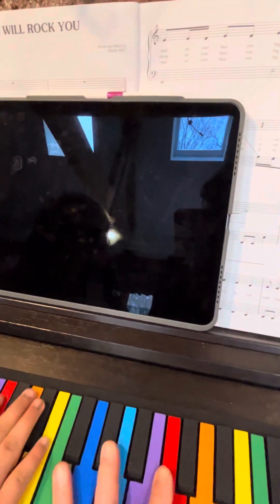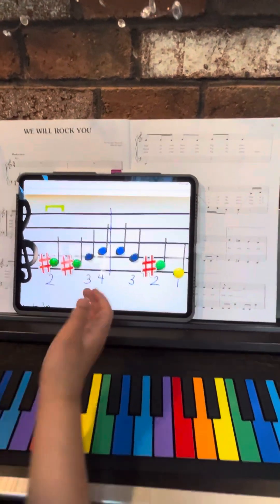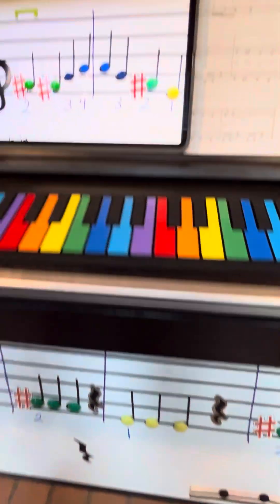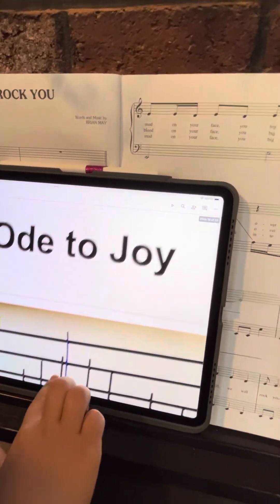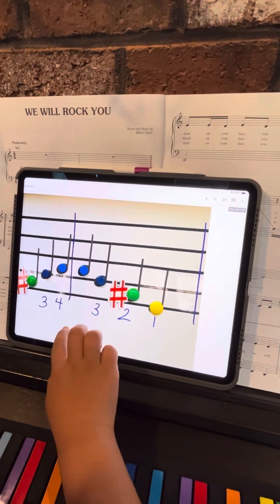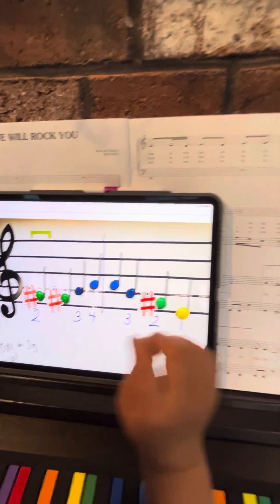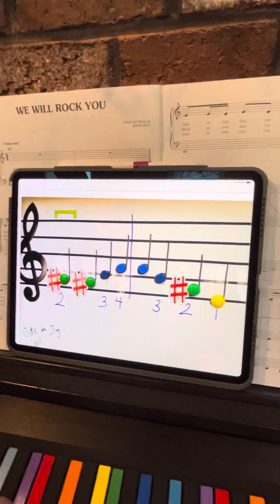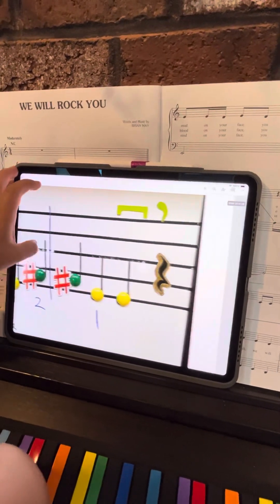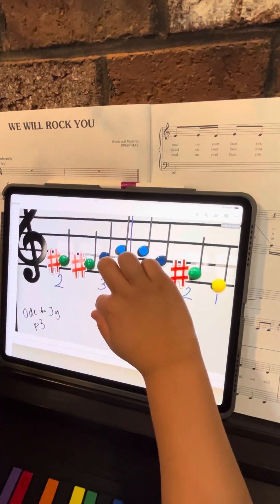By having the keys in different colors, then these are pictures of those keys down here. This is in Google Slides, and you can just zoom in and zoom out depending on which days your eyes might be a little more tired. And if you want to look at the next page, just slide down. Yes — this is the second page, and there's a third page too.